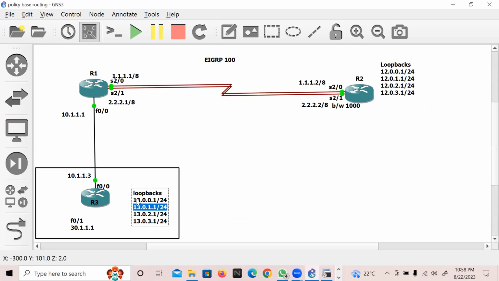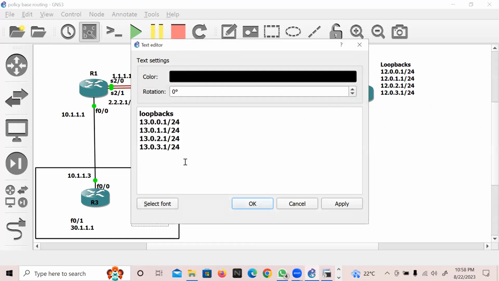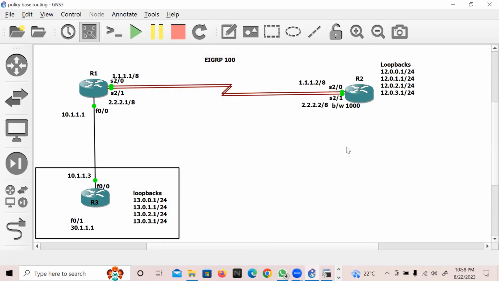Let me write it individually so it would be better for your understanding. These two traffic flows should use S2/0, and the remaining two, 13.0.2.1/24 and 13.0.3.1/24, should use S2/1.